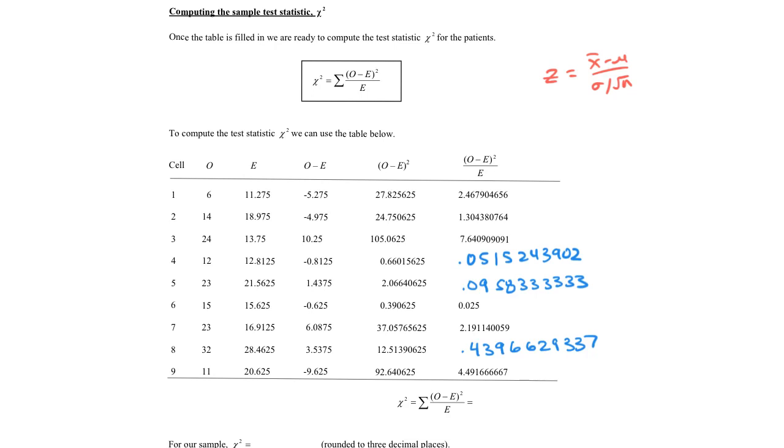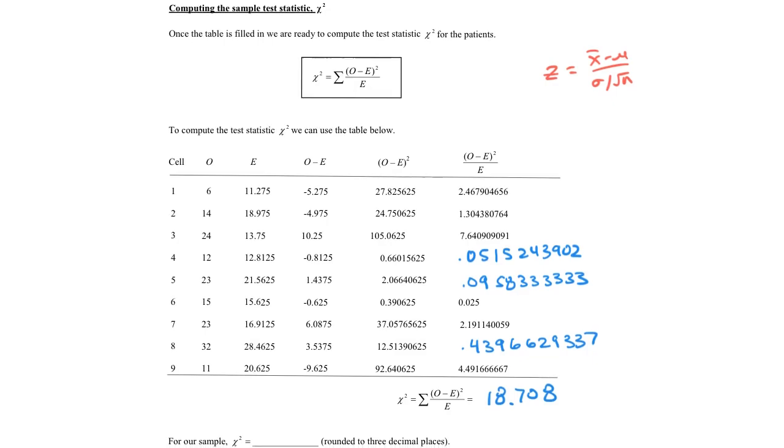And then you can see that we've got the formula up here. So the chi-square is the sum of all of these. So we take all these numbers and add them up to get our test statistic chi-square. And if you do add all those numbers up, you get 18.708 roughly. I mean, that's good enough. So we don't have to go further out here. But basically, to find this test statistic, it is a ton of work. We finally come up with all these numbers and we add them up. And then we go from there.